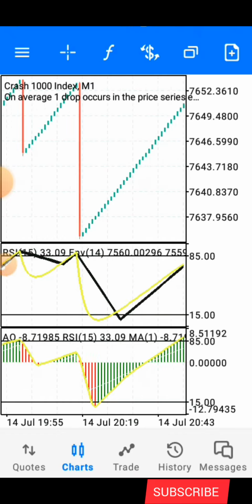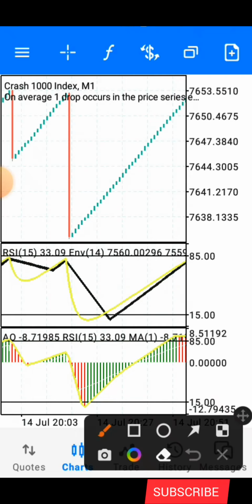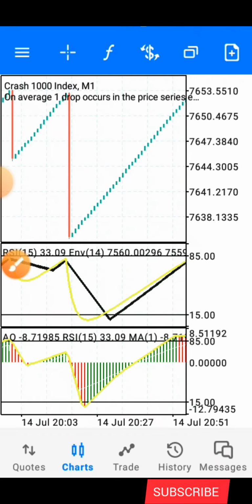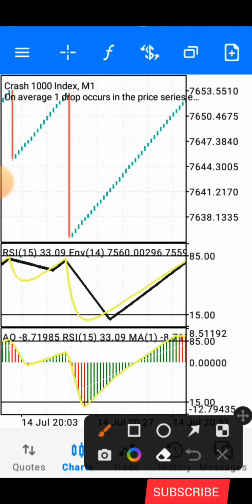One thing you need to take note of is that both indicators need to be in agreement. They need to both touch the 15 level, and if it's a sell, they need to both touch the 85 level.